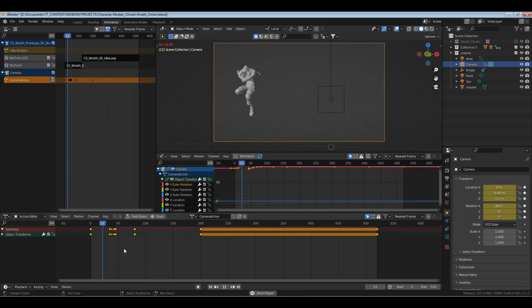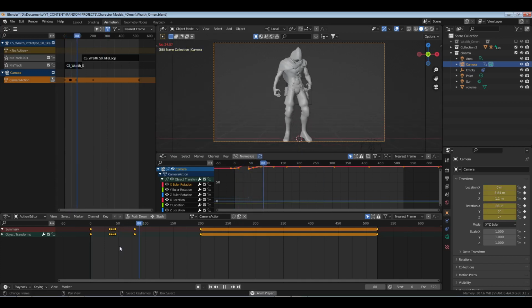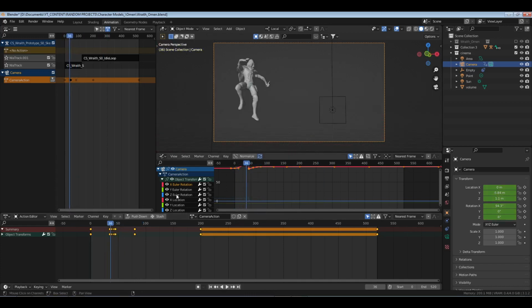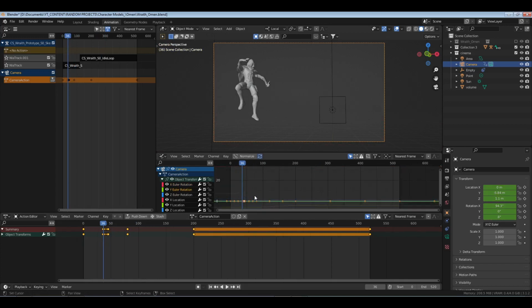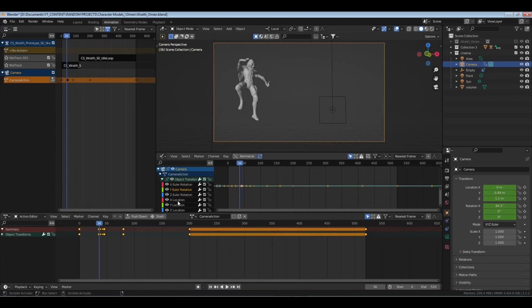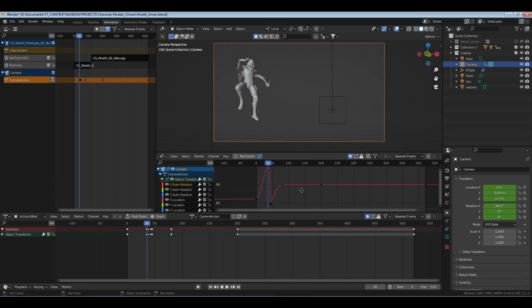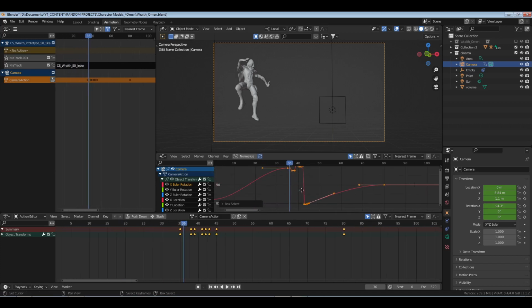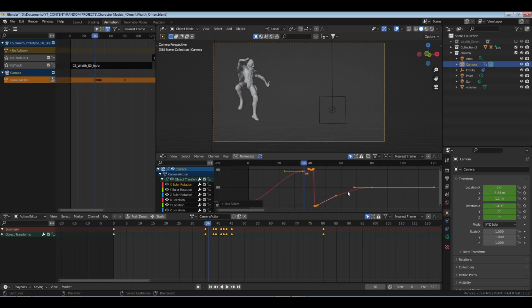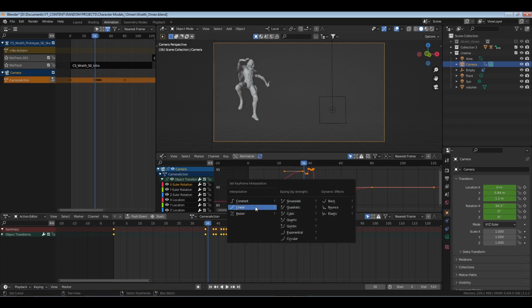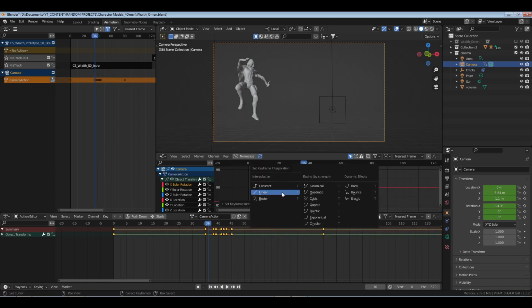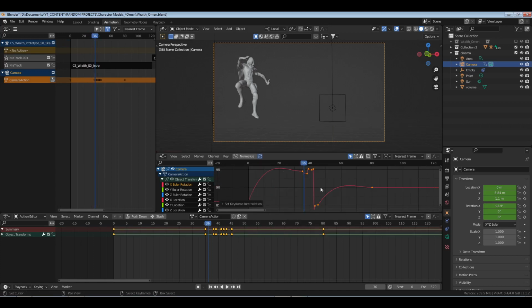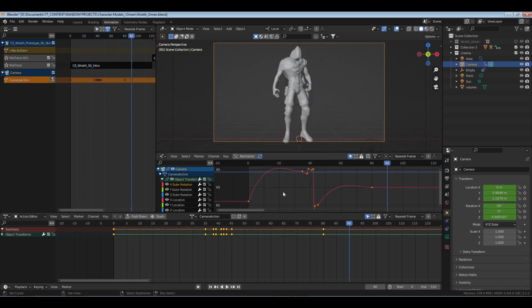All right, so what I want to show you in reference to that is, let's go to the Y, since it has nothing else extra on it. Wait a minute, it's rotating on the X, so go to the X instead. Okay, so here I have several keyframes. All right, and it's Bezier already. So you can come in here and let's say you select everything, hit T, and you can go linear, hit T, you go Bezier. You can even do some of these other things here, which would be like some kind of bounce or whatever, and it kind of just does this thing, right?